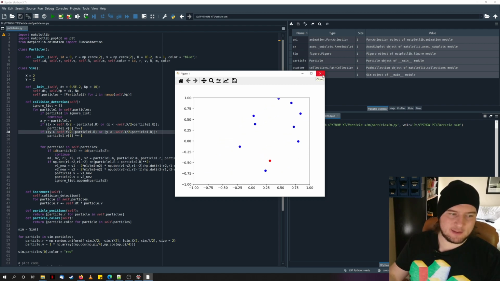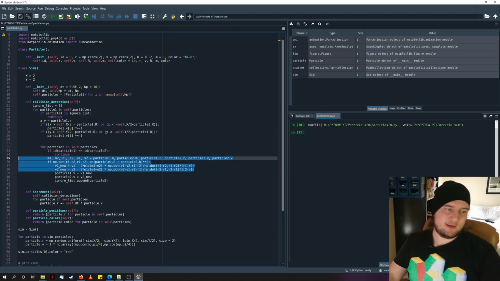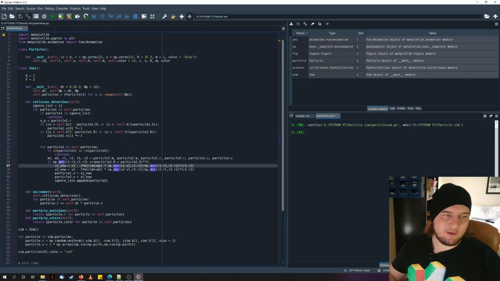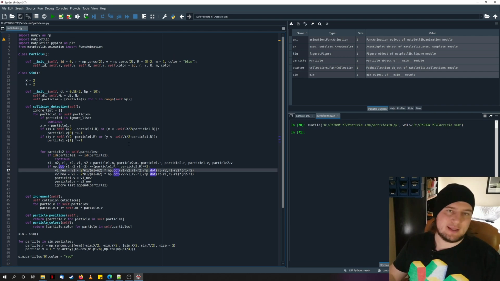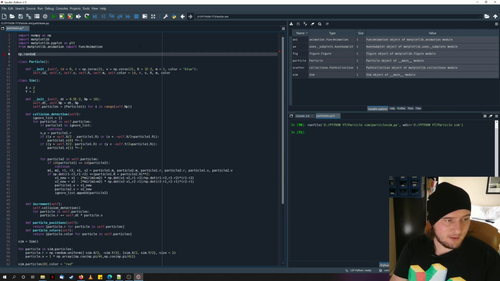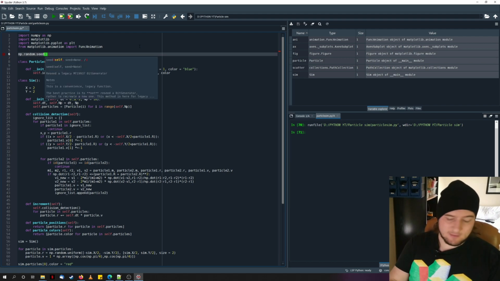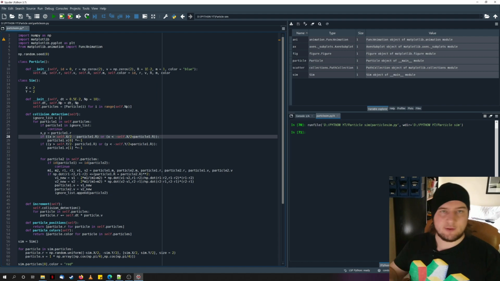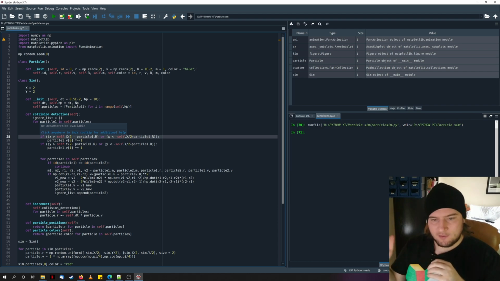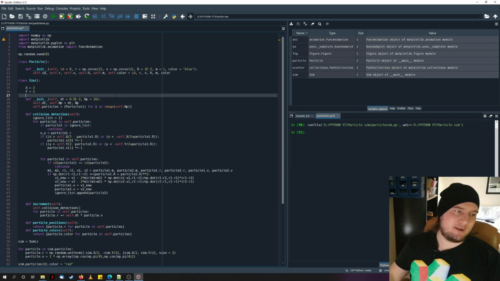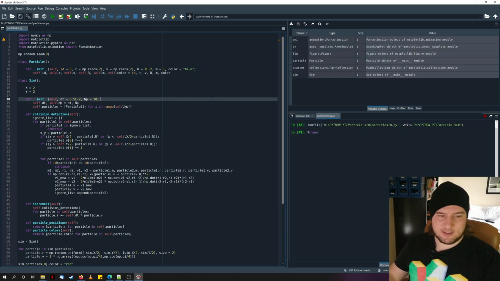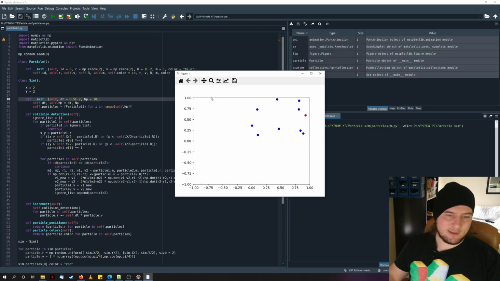Now that might be desirable in some circumstances, but whenever we place these particles randomly inside the box, we are using the numpy.random function. So every time we run this, we're going to get a different set of results. Our particles start off in a different position. We don't want that behavior. We can add numpy.random.seed and give it a seed. That means that even though the numbers are random, they're pseudo-random, so if we know the seed, we can determine in which order those random numbers appear. So they're deterministic random numbers. If we seed it at 0 and start the simulation again, we should get the same simulation every time.